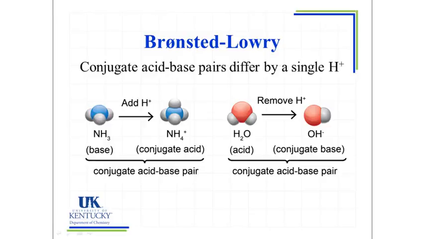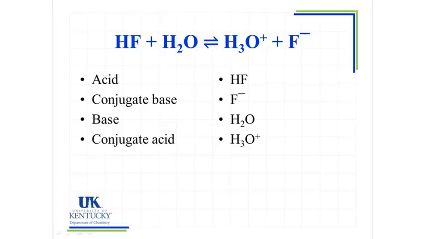When I look at the next example of water, in this case, water is acting as an acid. It's acting as a proton donor because it's giving up a proton and becomes OH-. Water and OH- are now a conjugate acid-base pair. Water is also amphoteric and behaves as a base in some cases. It depends on who it's partnered with. Because when we look at defining what's an acid and what's its conjugate base and vice versa, we are looking at it in the context of a chemical reaction.